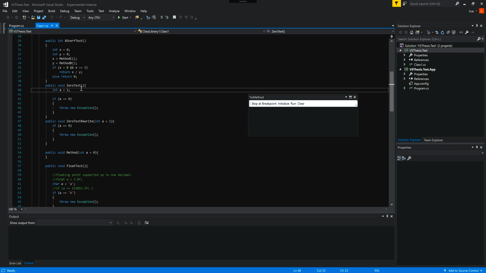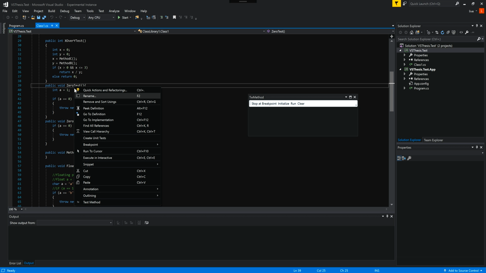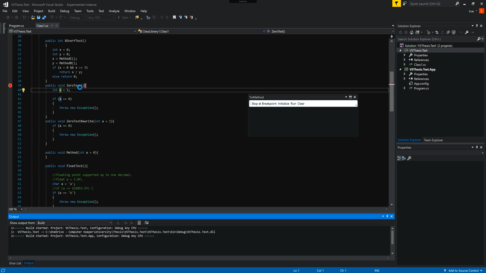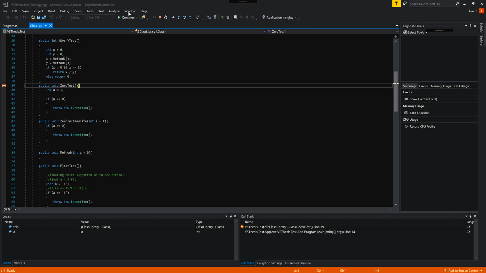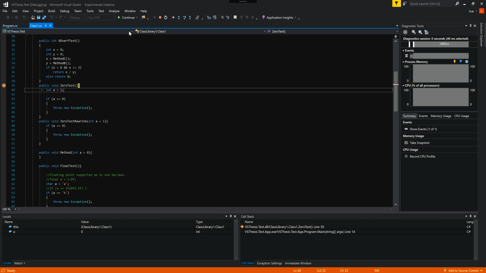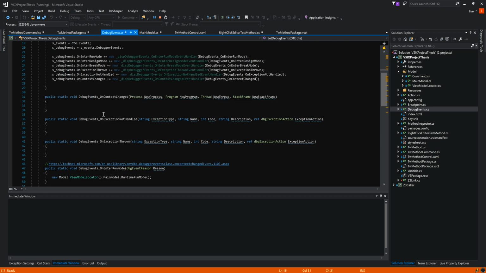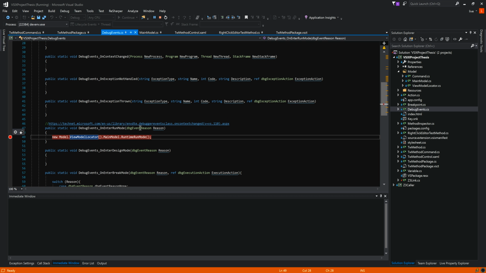So that whenever we go here and we actually click on the method to test, and we click test method, that initialization initializes the method to be tested, so that whenever we actually click initialize here and we run it, those debug events that I just showed that were linked in allow the internal code of the VSIX to catch the event. So we set these events here, and we can just see it. I'm just going to put a breakpoint. This is the VSIX solution here.